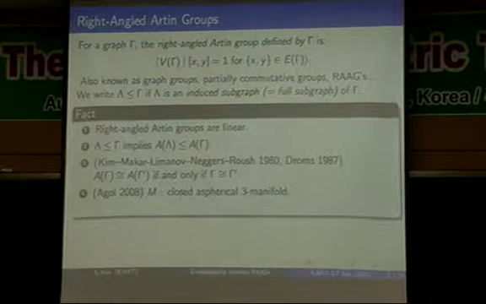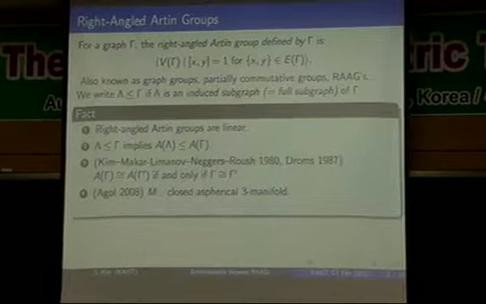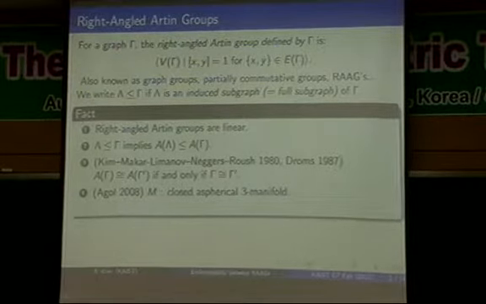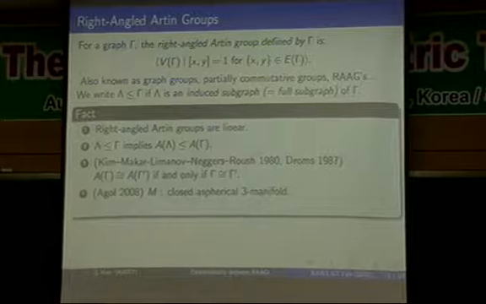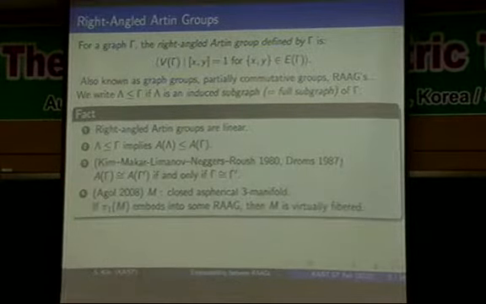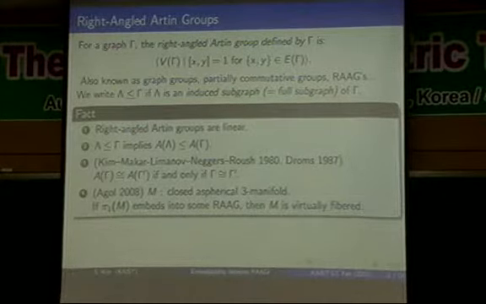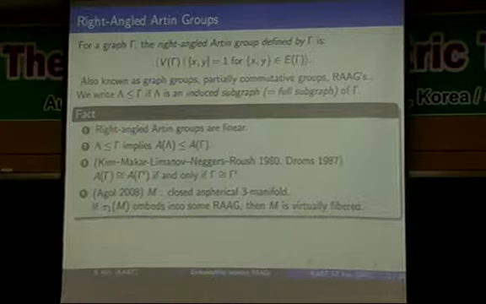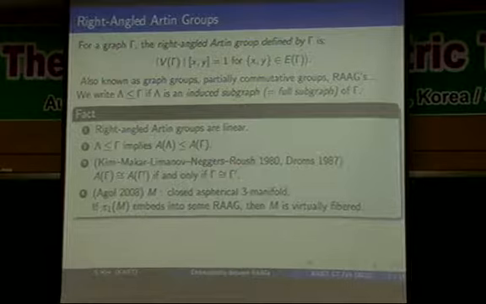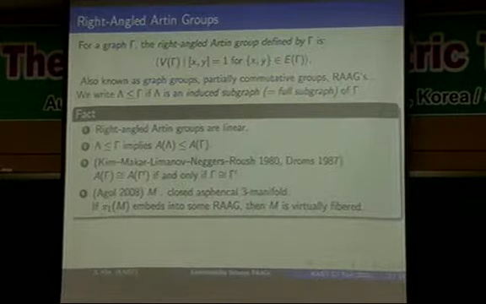Recently, many topologists have become interested in right-angled Artin groups, partially because if you can embed, for example, a closed hyperbolic three-manifold group into a right-angled Artin group, then one can say a lot about the structure of that group, namely that it is virtually fibered. That means it has a finite cover, which is the mapping torus of a closed surface. So that almost completely characterizes the geometric structure of M.